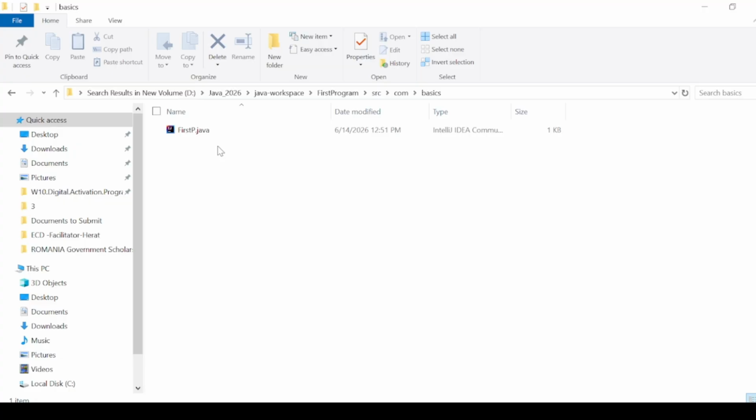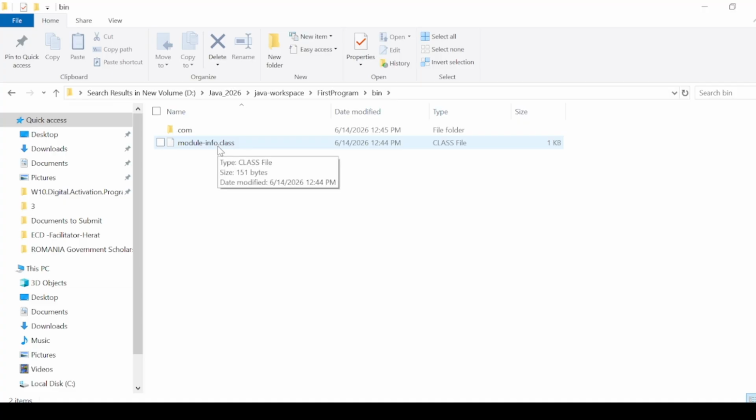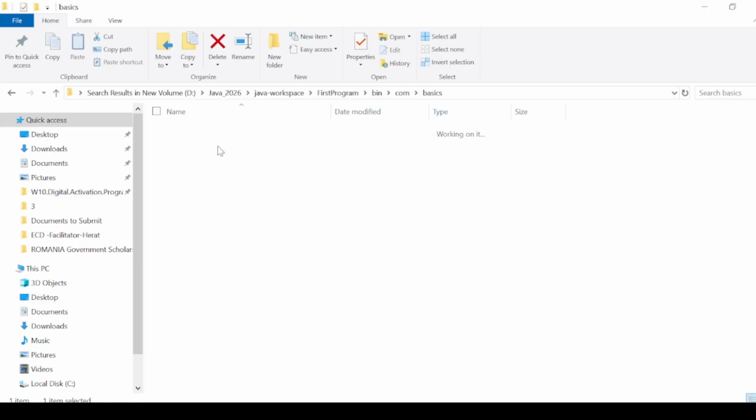It is an intermediate language designed specifically for the JVM. So let's find this file as well. I go back. I click on the next folder, bin. Click on com. Click on basics. And here it is, first.class.